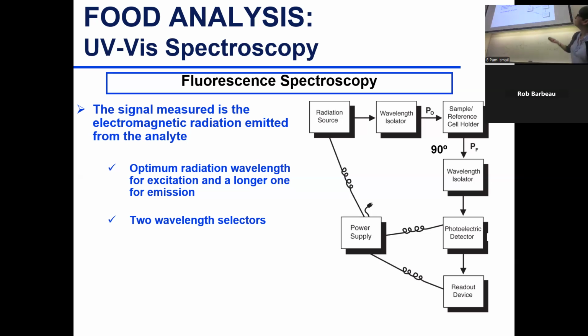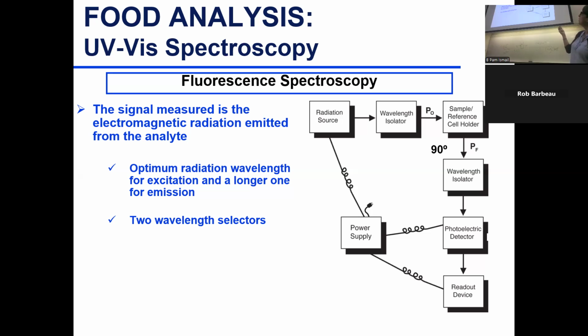So here, first of all, we select a wavelength using a monochromator, or wavelength isolator, which means the same thing. This is assumed to be the lambda max for your sample. And your sample is not a pure sample of one compound. You have multiple compounds. These compounds might still absorb at that wavelength, but you're only interested in one of them. So they will all emit light, but some may emit light, some will not, and some will emit light at different wavelengths.